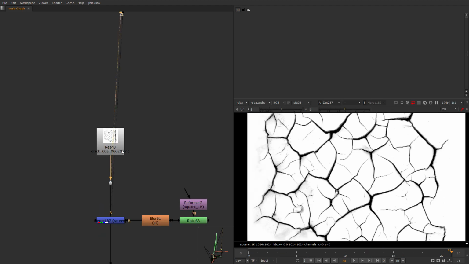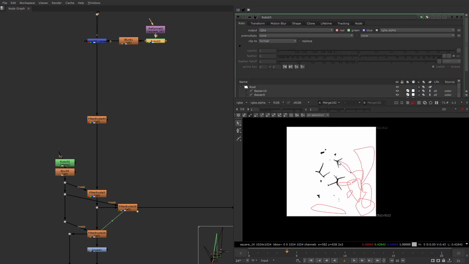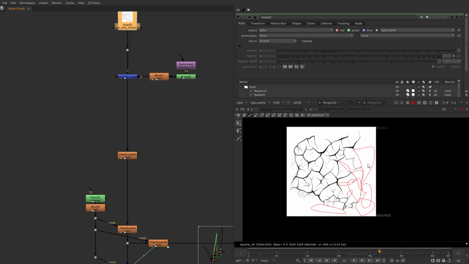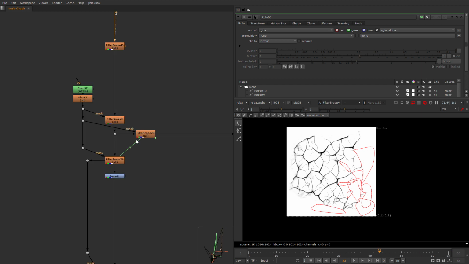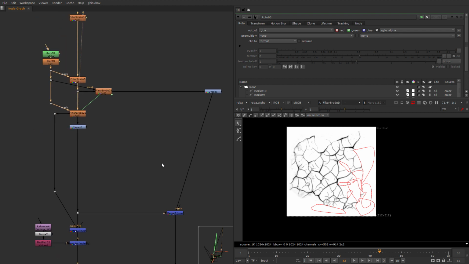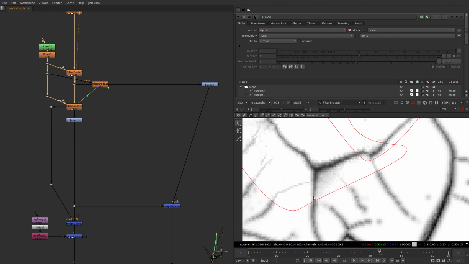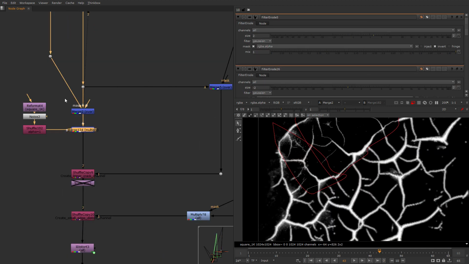This is just a PNG sequence of 20 frames with animated cracks with masks, which I'm changing by first of all cutting out the parts that I don't need. I drew this mask already when I composited the crack on the ground, when I was seeing which parts I didn't need to appear in the frame. Then I'm eroding it a lot of times and differently with blurs and filters, eroding some parts that I need to be a little bit thinner, because they were too contrasty in the frame.